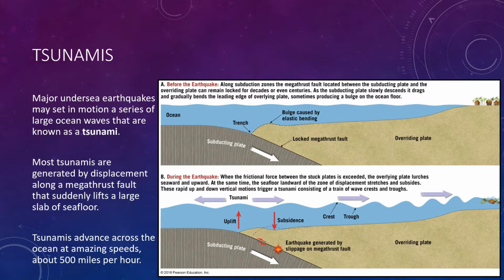Once generated, a tsunami resembles a series of ripples formed when a pebble is dropped into a pond. In contrast to those ripples, however, tsunamis advance across the ocean at amazing speeds of about 500 miles per hour. That is, about 4 times the speed of a commercial airliner. Despite this striking characteristic, a tsunami in the open ocean can pass undetected because of its low height. Amplitude is less than about 3 feet, and the distance separating the crests can range from 60 to 425 miles.